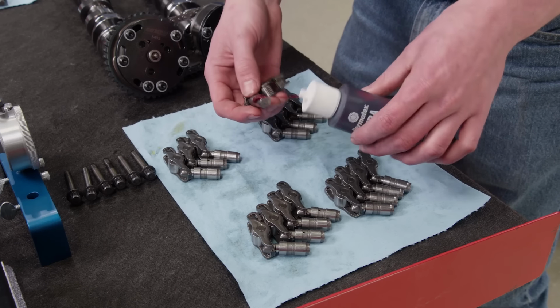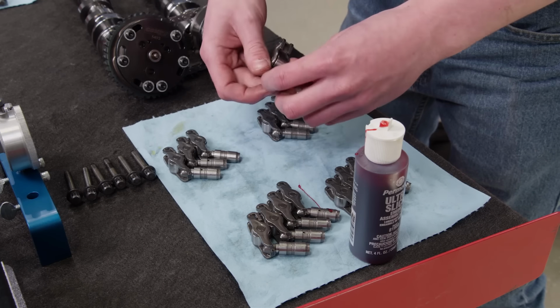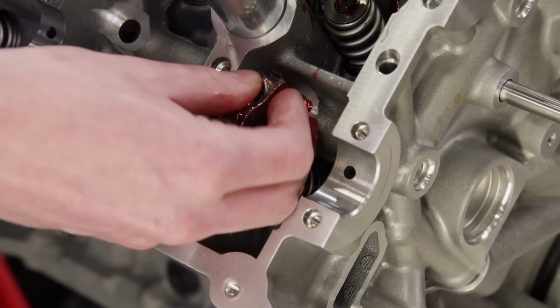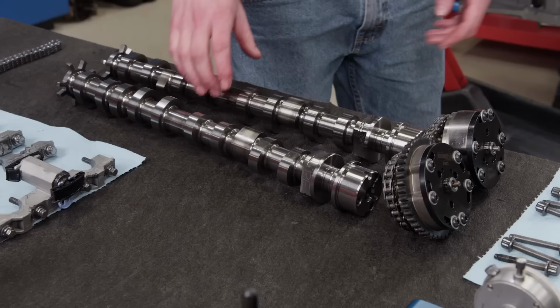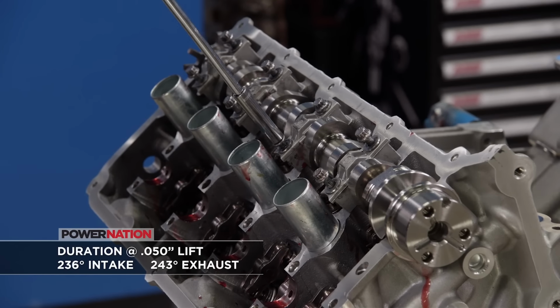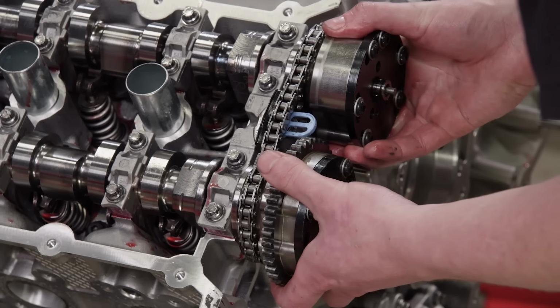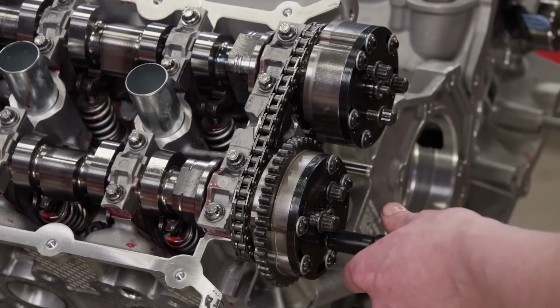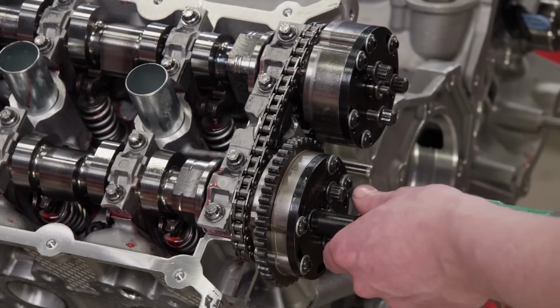The stock hydraulic cam followers get some ultra slick assembly lube, then they are put back into place. They are a 2-to-1 ratio. Our new comp cams go into place, being sure to install them in the unloaded position. Once all 4 of the cams are installed, there is a lengthy process of timing and degreeing the cams. This is a crucial and complicated part of building the engine. Fortunately, CompCams provides detailed instructions to guide you along the way.